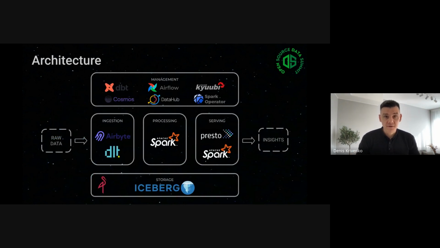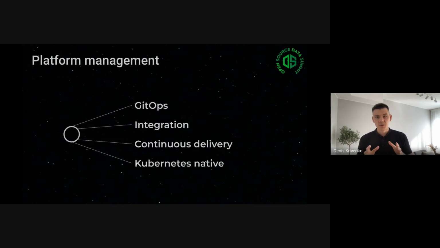Great. Do we have everything we need in our platform now? Of course not. There are few undercurrents that always exist in any platform, like monitoring, logging, security, FinOps for cost management. But I intentionally decided to leave them out of scope for this talk to keep focus on data platform problems. And final problem I want to discuss is how to actually run all these tools together on Kubernetes.